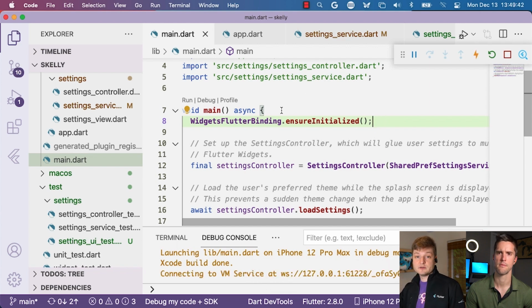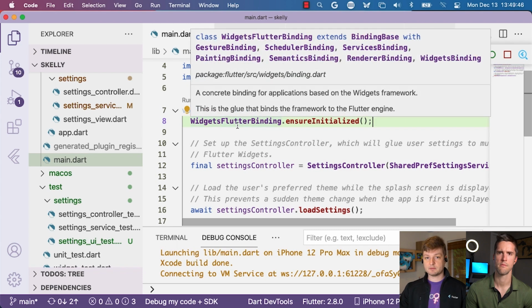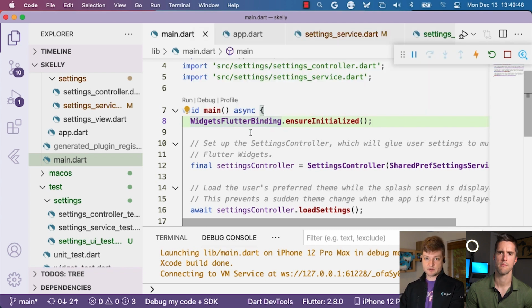I do notice, by the way, that we did add the Flutter binding for the widgets here.